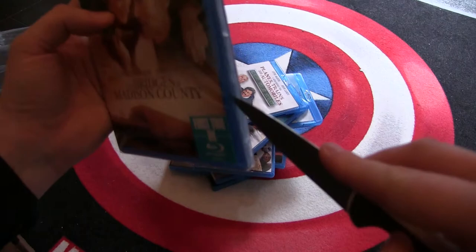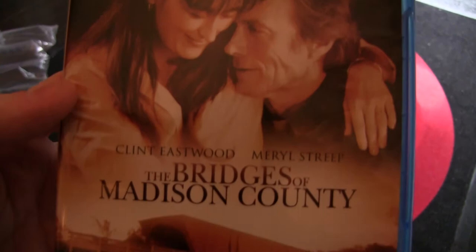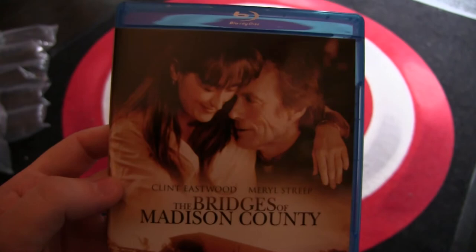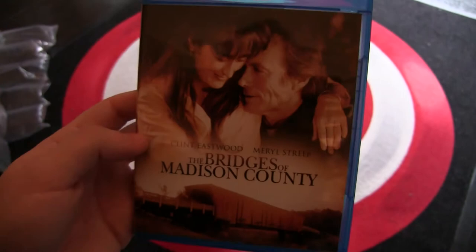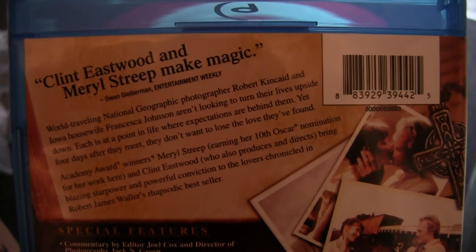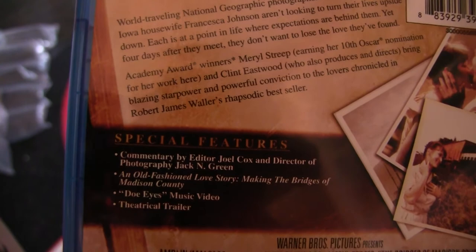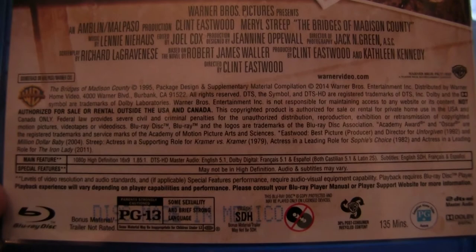Then we've got my favorite actor-director Clint Eastwood in The Bridges of Madison County — one of my top five Clint Eastwood movies. Breaks my heart every time at the ending. That's a sad movie. Looking forward to watching it again. Warner Brothers, so I think it's region free. Commentary — not by Eastwood sadly — plus a making-of, music video, and a trailer. One of my favorite Eastwood films.